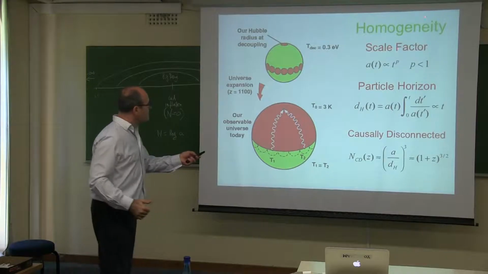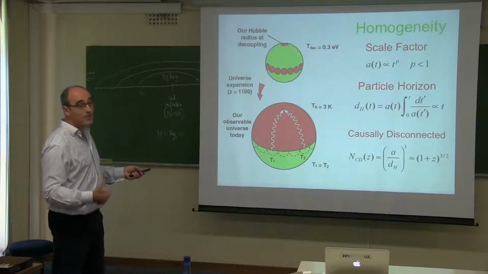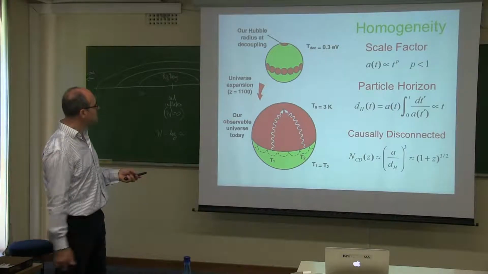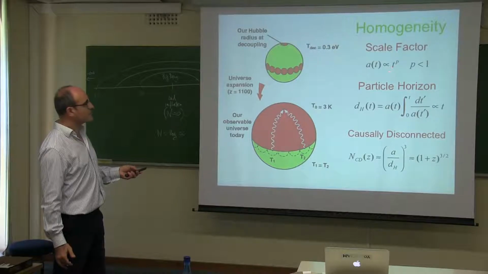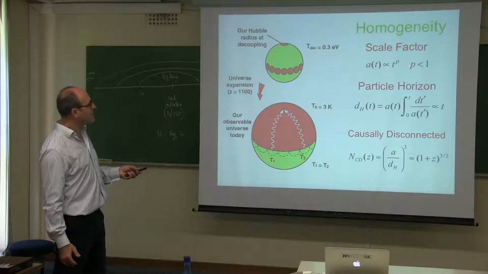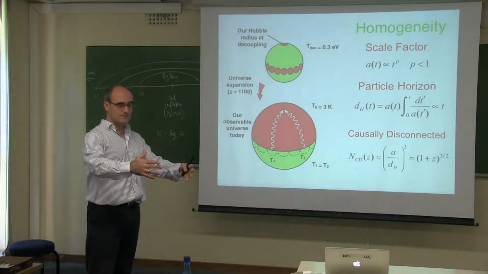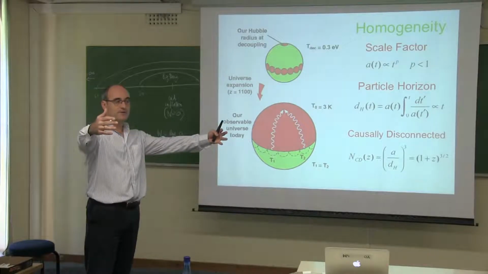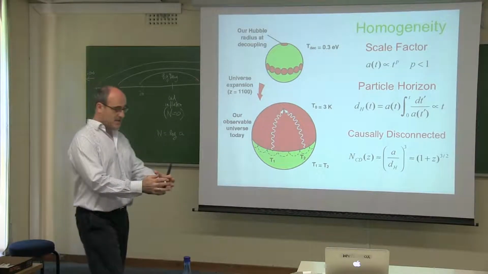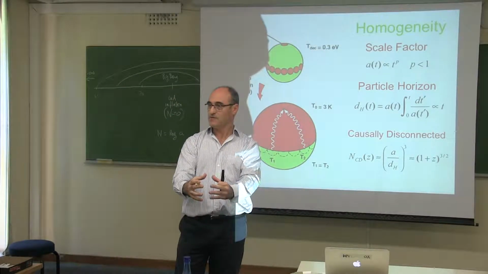So remember, in a universe which is expanding, dominated first by radiation and afterwards by matter, as we know has happened since Big Bang nucleosynthesis, the scale factor is growing as a power of cosmic time with a power which is less than 1. So the universe is decelerating. For radiation, t to the 1/2, for matter, t to the 2/3. Okay? So this deceleration means that essentially the horizon is moving faster than the size of the universe.